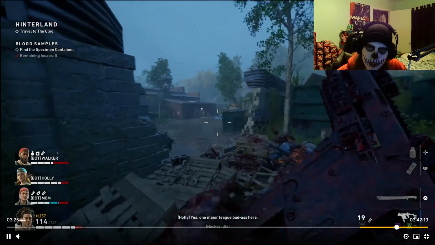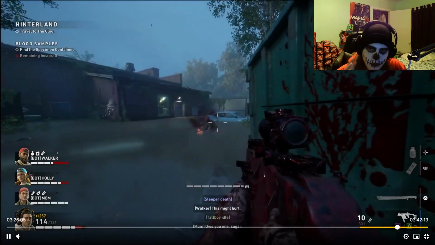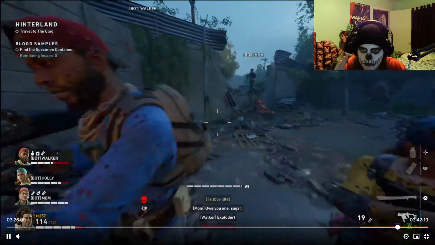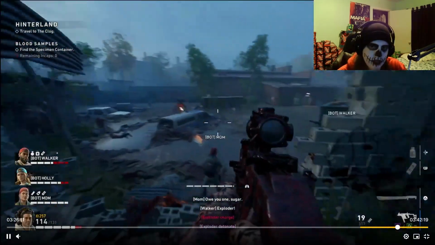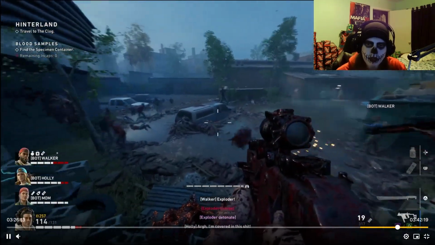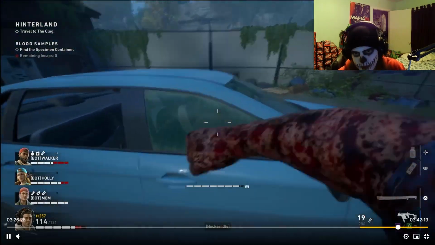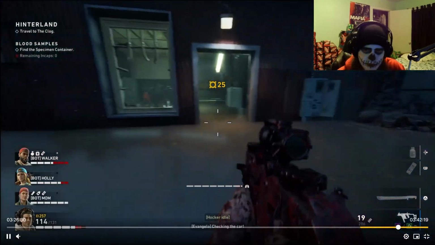We'll try and clear as much as we can. Keep maintaining those special infected, keep them at bay. Got another one pushing in. Immediately just running away from it, letting the bots take the hit. Not going to worry about taking my damage, because we're going to need it for the final portion of this mission. But after that, explosion.